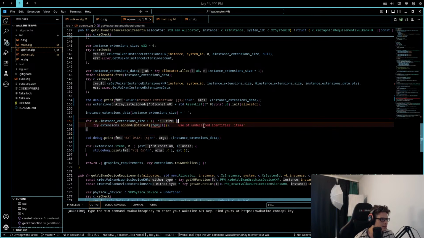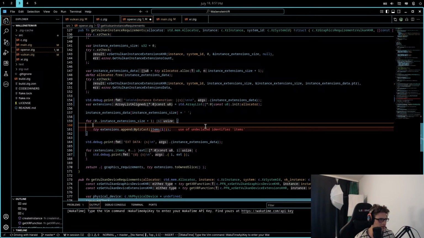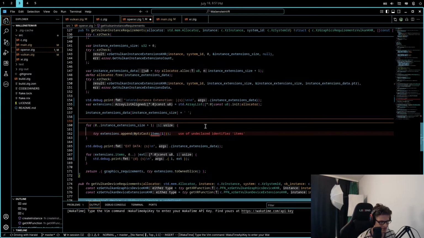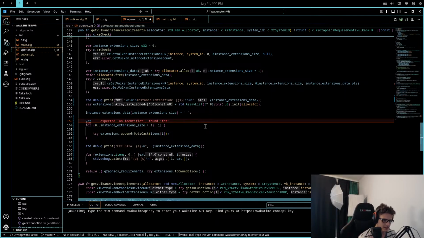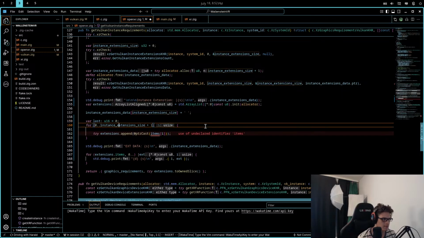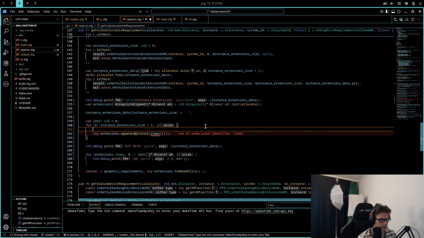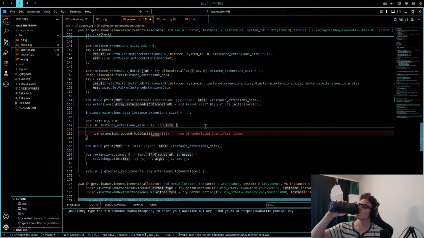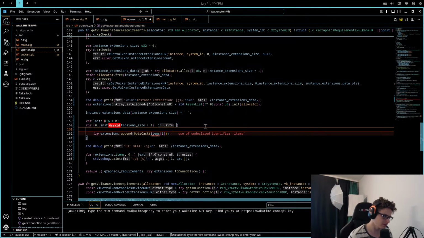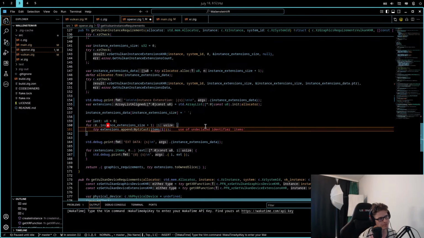Yeah, perfect. So now we have the index, and then I also need to keep track of a last, because otherwise this will not be funny. Var last u16 = 0, and then in here. We ain't doing no U16s in here. What are we doing then? Are we gonna use last for slicing arrays? It's gonna be keeping track of where the string will start in the array. U8 won't be enough, that's only 256.